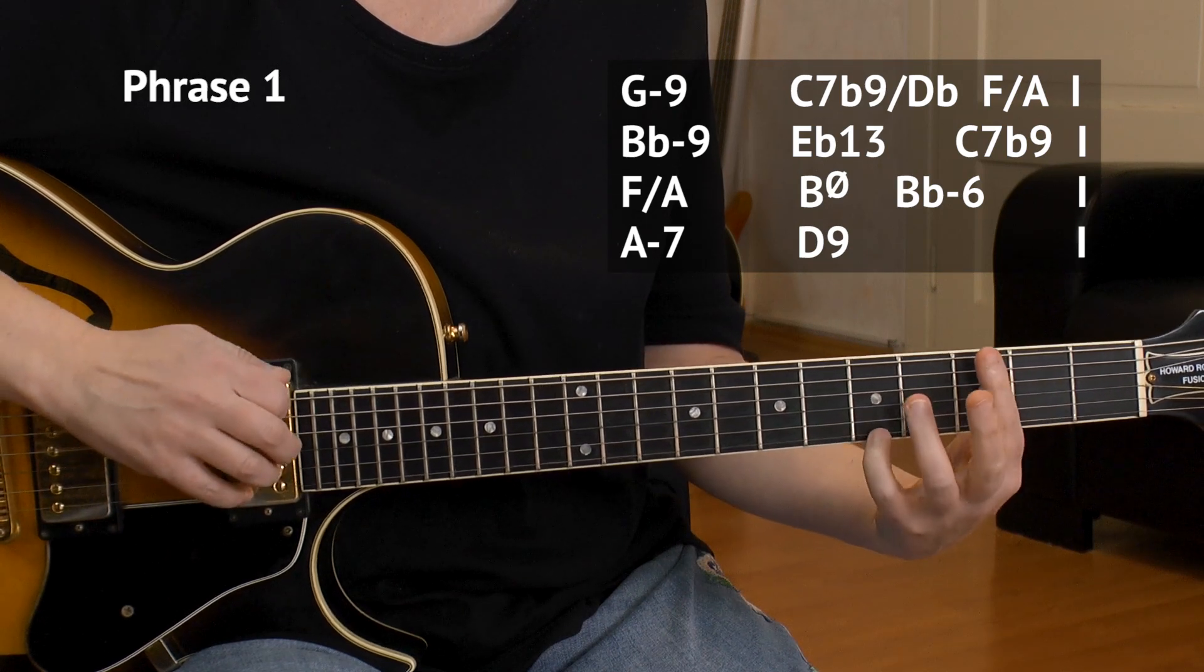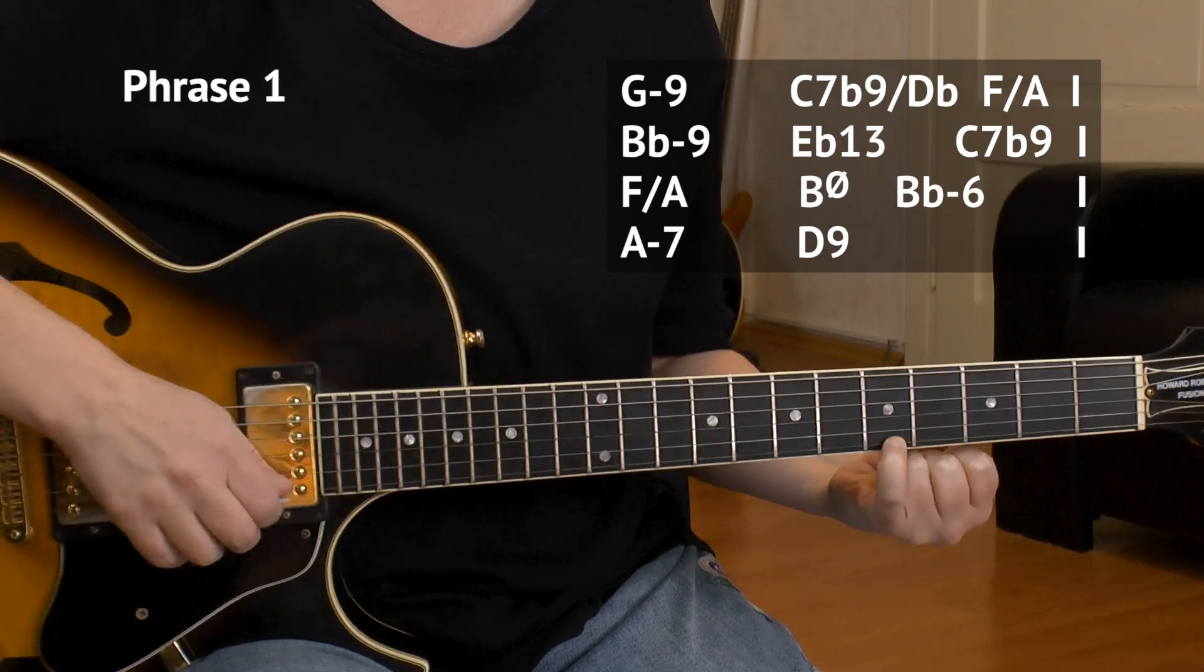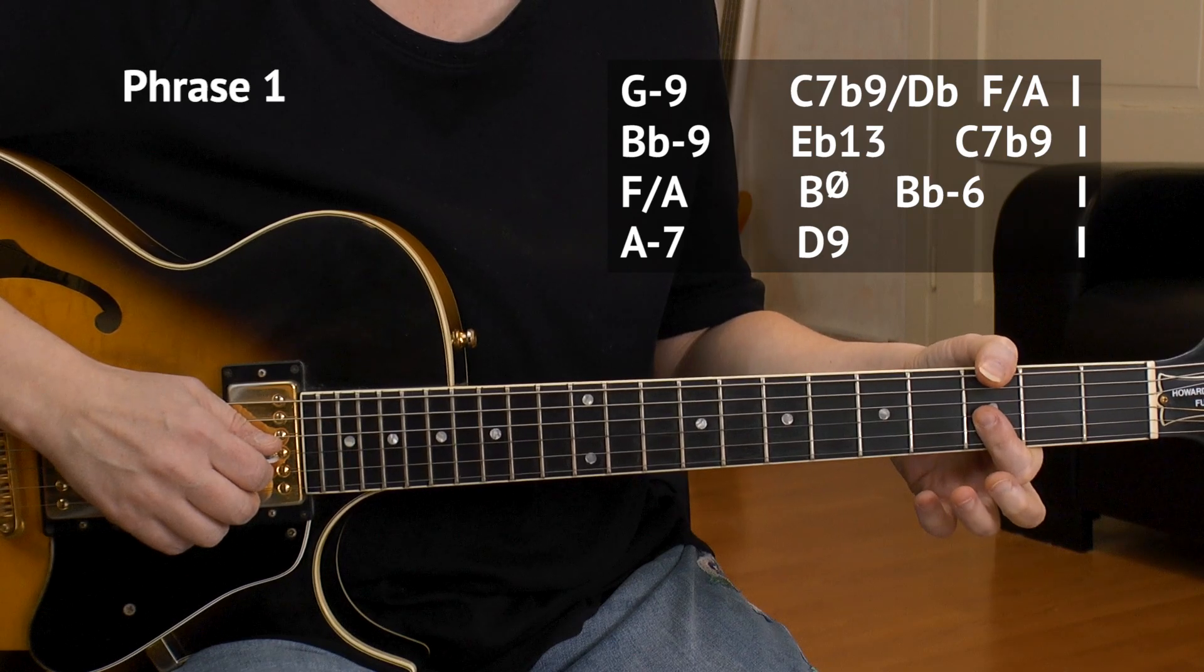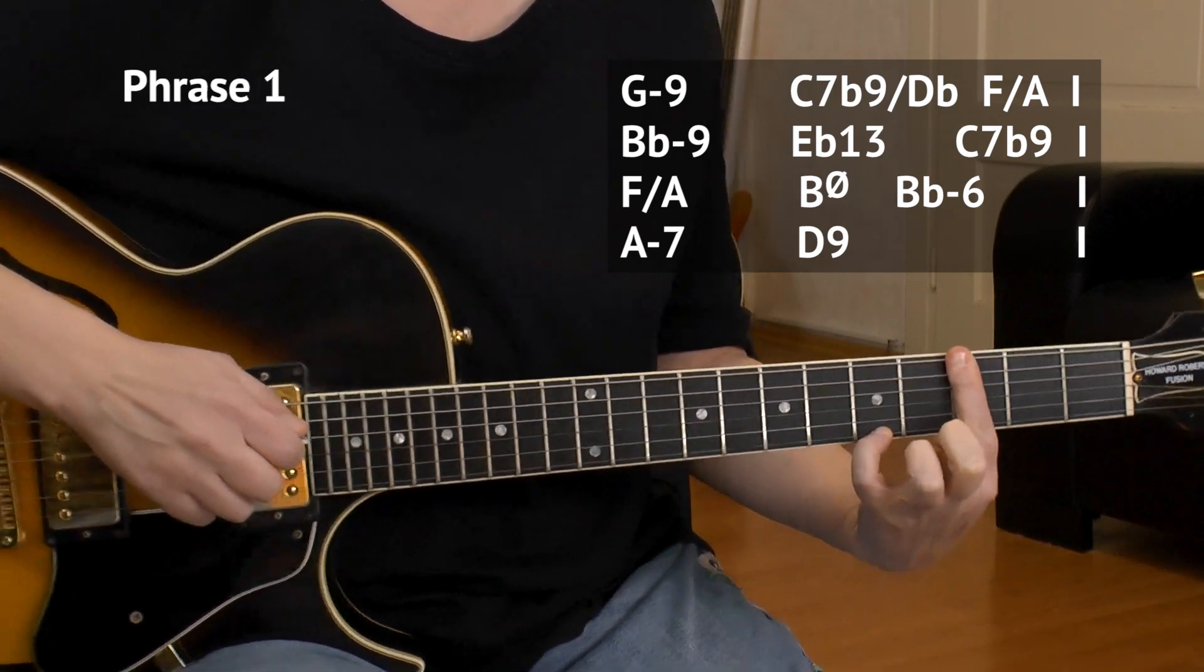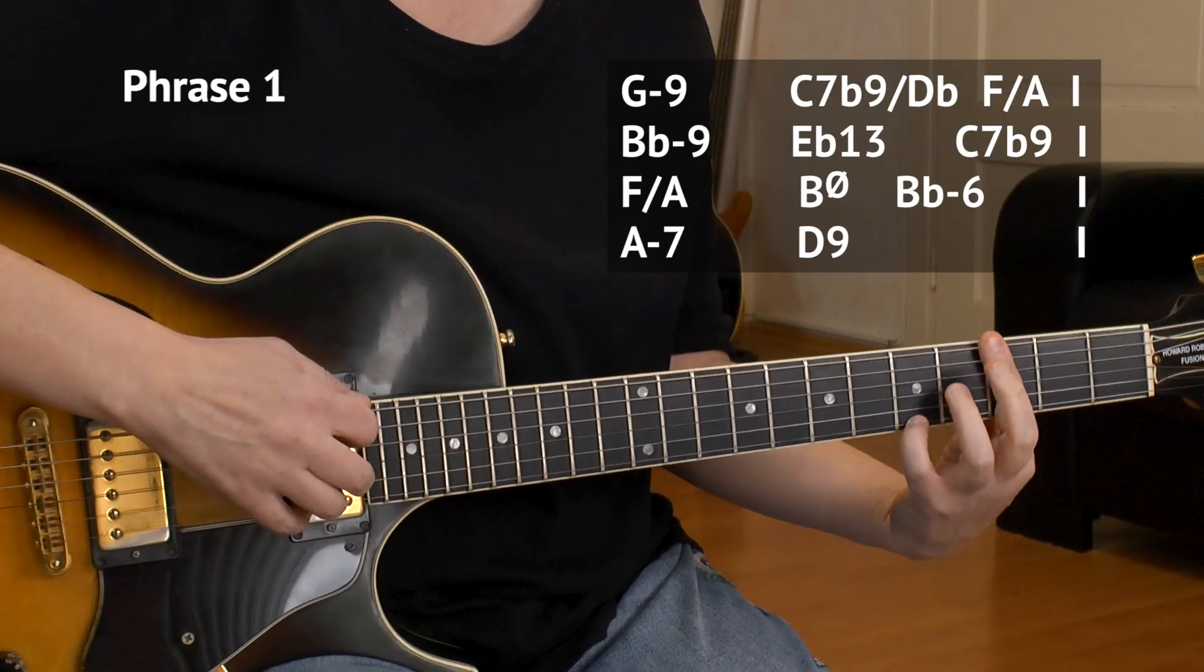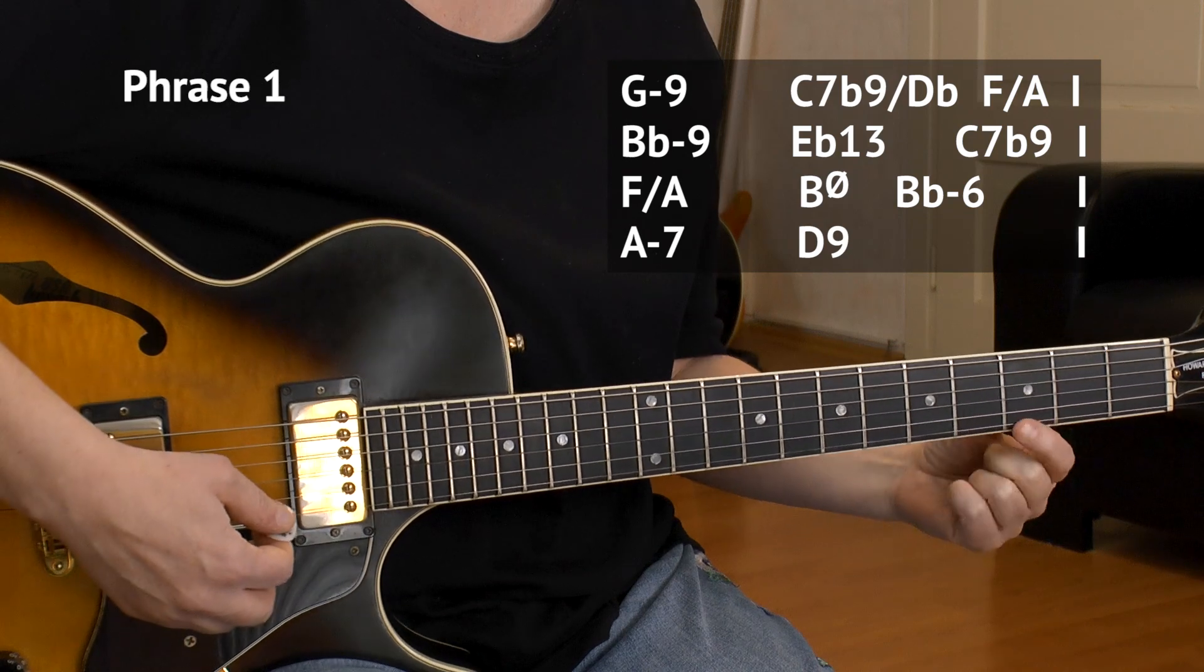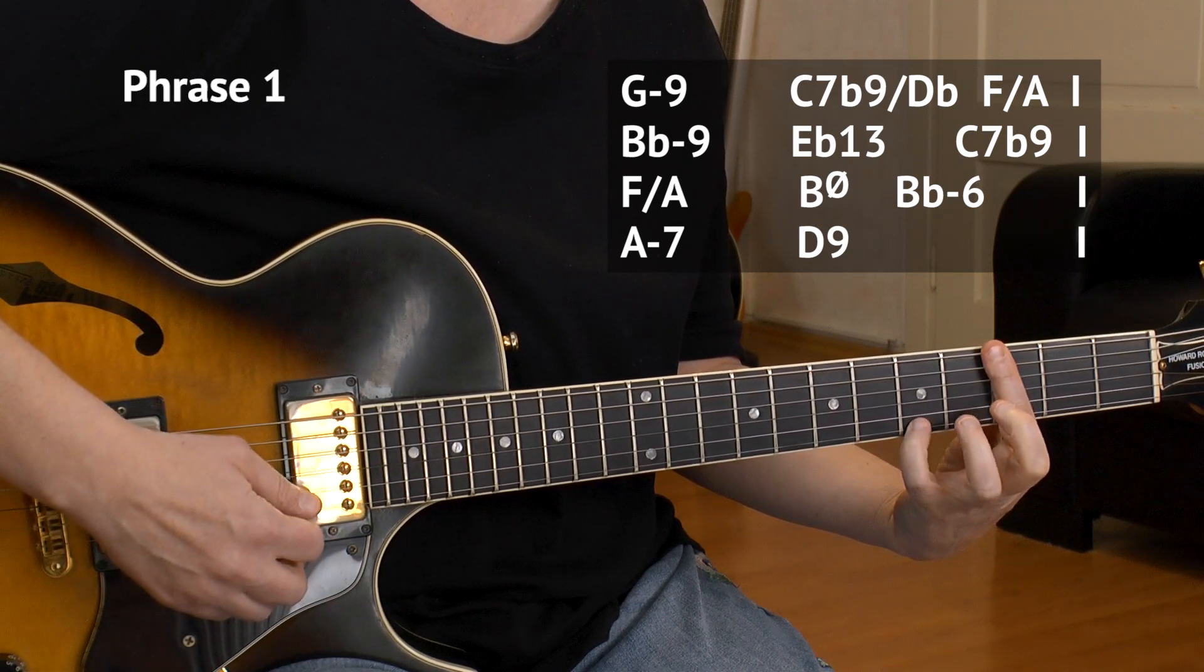Now count one of the first bar. We have a G minor 9 chord, and I play the ninth, that's the A, and the third of the B and G string, plus the G in bass. So I bar over. Then I put my pinky away, and the G comes out, and put it back on.